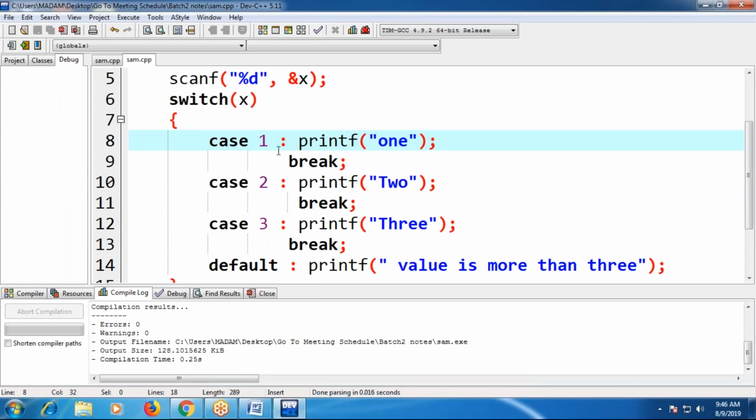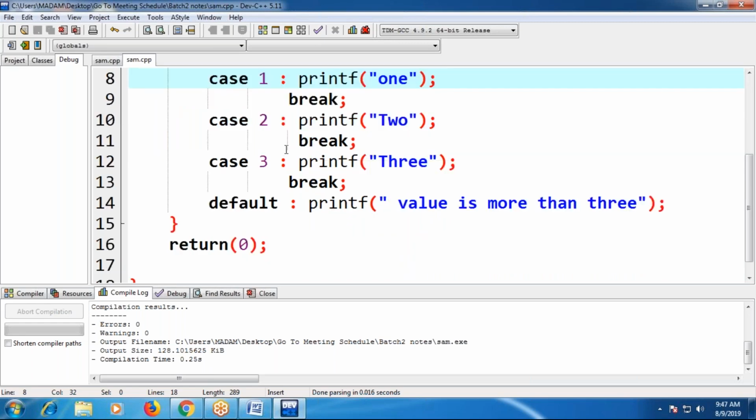So the first case is not satisfied, that means x value is not 1, so the control will not go to this case. Now x value is 2, so directly it will come to case 2. What is given in case 2? Printf 2 and then break.